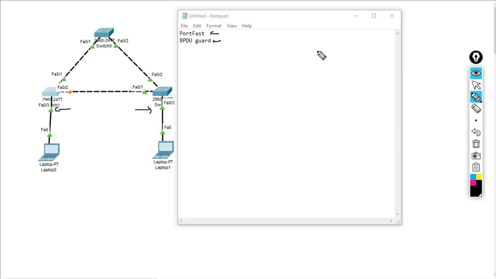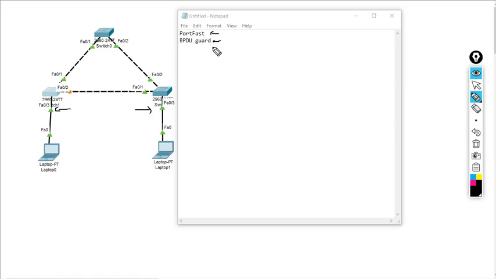End stations such as a server, PC, something like that. There are special conditions. Some servers also need a trunk to carry VLANs, so we don't use PortFast there. But we also have PortFast trunk, so just ignore it first. You just need to know that PortFast is the feature that makes that port go into the forwarding state after the switch boots up. PortFast tells the switch that if you boot up and see the PortFast feature enabled on the interface, just make the interface go into forwarding state immediately. This is the feature of PortFast.